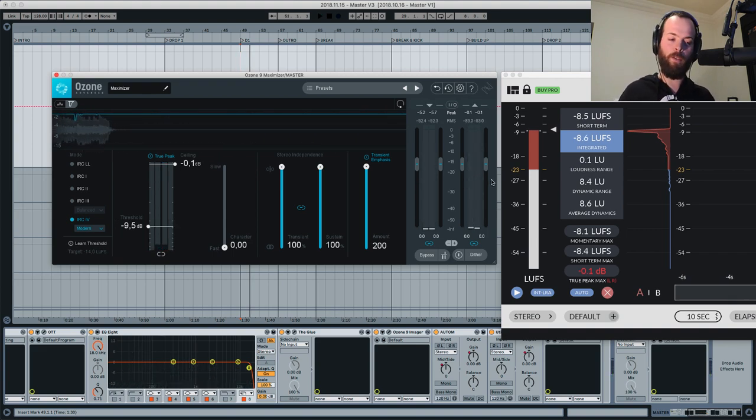Sometimes I use FabFilter Pro-L to check RMS, but most of the time I use Youlean Loudness Meter to make sure I'm looking at the volume with LUFS and not with RMS, especially because of all this loudness war and all the major platforms adopting LUFS. That's why I always use LUFS as a reference point as well. Basically, that's it. This is my mastering chain.